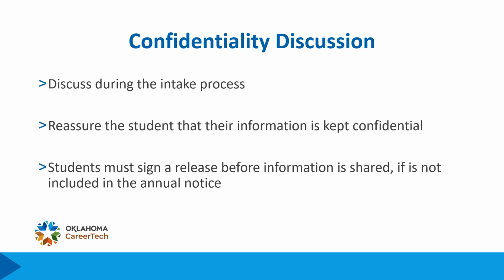Typically, confidentiality is discussed during the intake process. It is important to establish trust and reassure the student that their information is kept confidential unless they want that information released. Students must sign a release before information is shared with other agencies or individuals if it is not included in the annual FERPA notice as directory information.